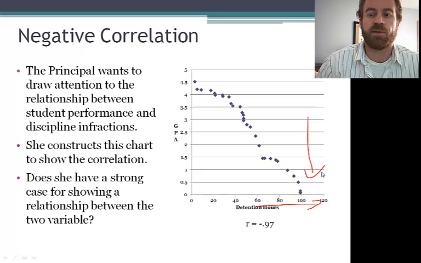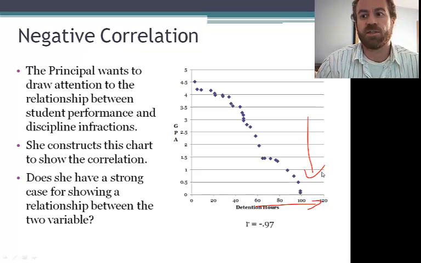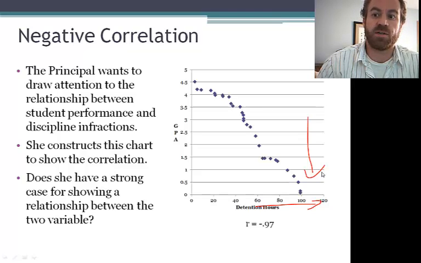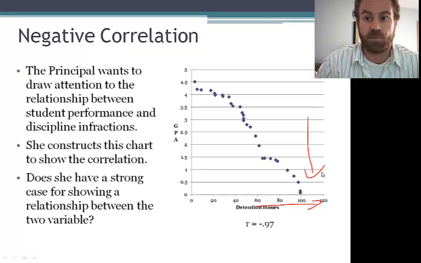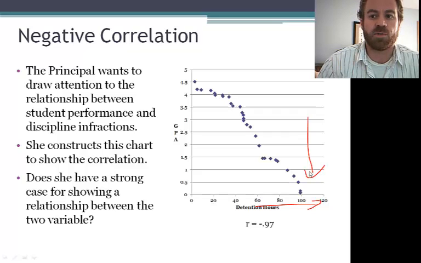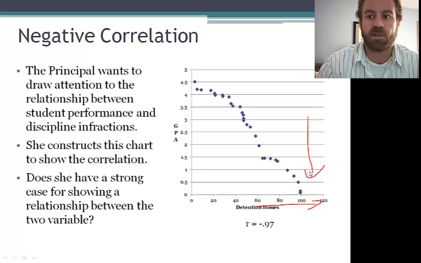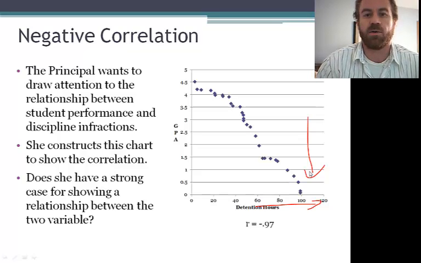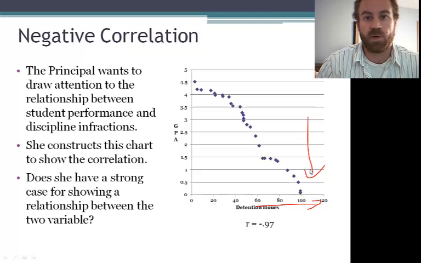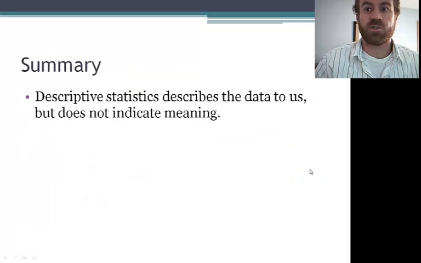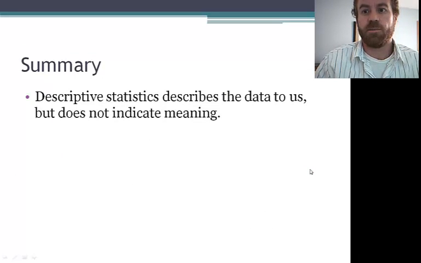We have to also be careful about validity and reliability. In the first example, the professor can only know that the paper grade predicts the exam score. That doesn't necessarily mean that it's a good indicator of the student's understanding of the topic. Perhaps neither the exam nor the paper assesses the information that was taught in class. We also do not know how reliable the scores are since this is a single occurrence. If we want to determine reliability, the professor would have to give the same or very similar test multiple times to see how similar or dissimilar the results are. If the scores vary considerably from one occasion to the next, then there's little reliability in the results.